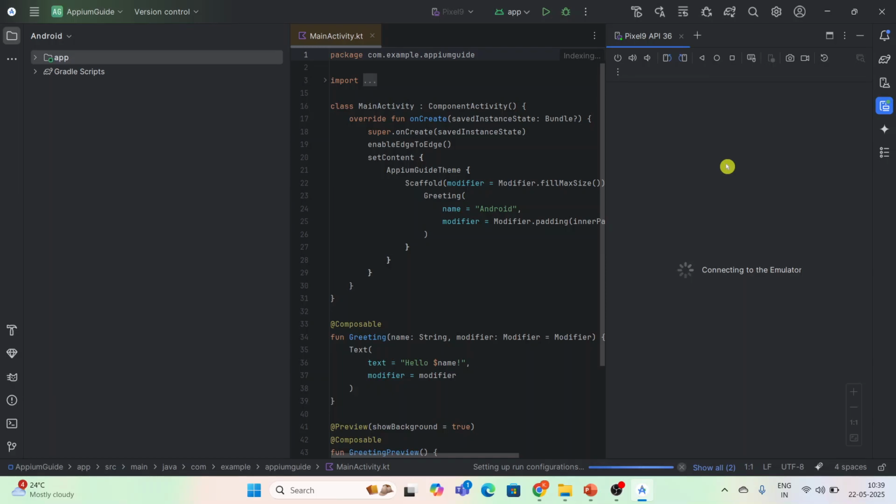It is connecting to the emulator. For Android, we say emulator; for iOS, we say simulator, and that is done with Xcode. Since we are doing this for the first time, it takes some time to configure all the files and open the emulator here.